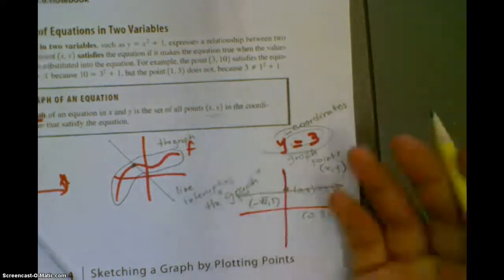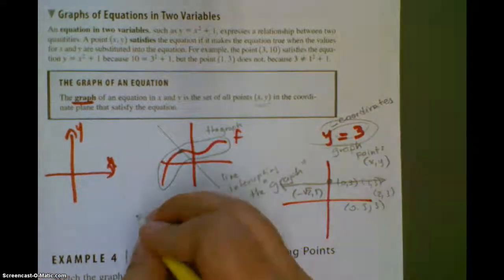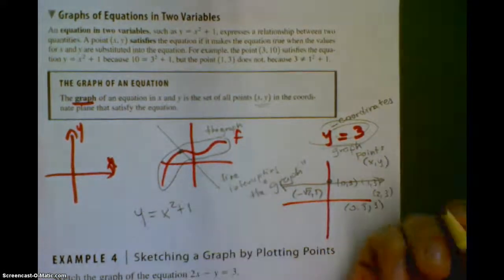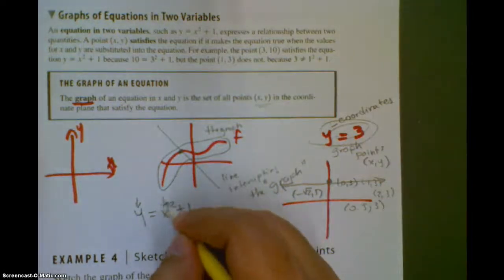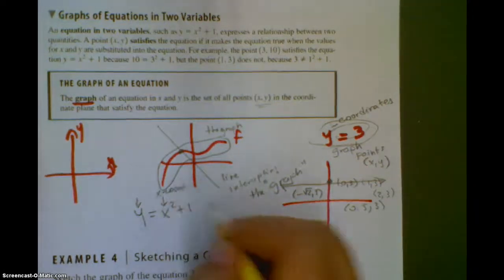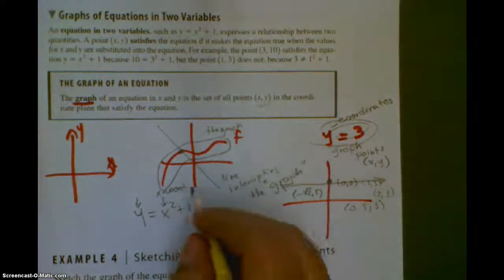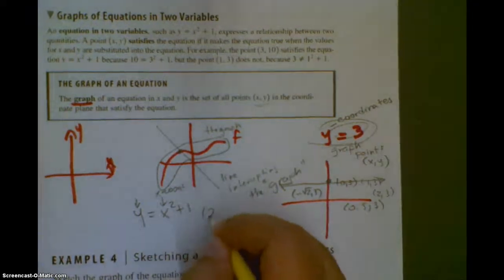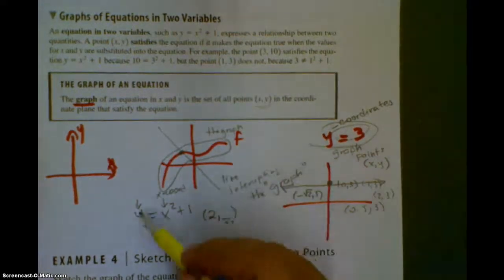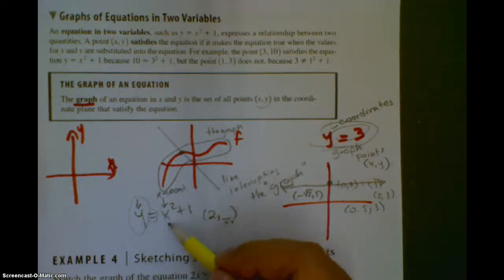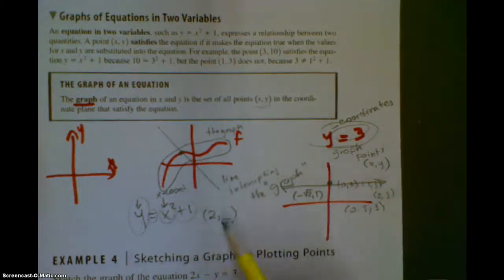So you just have to pay attention to what actually it says. When I have an equation like y equals x squared plus 1, all I'm saying is you can get the y coordinate of the points I'm graphing by squaring the x coordinate and adding 1. So for example, if I know the x coordinate is 2, what would be the y coordinate for that particular point? Well, again, the y coordinate can be obtained by squaring the x coordinate and adding 1. So that means squaring 2 plus adding 1, that gives me 5. So the y coordinate for that particular x is 5.